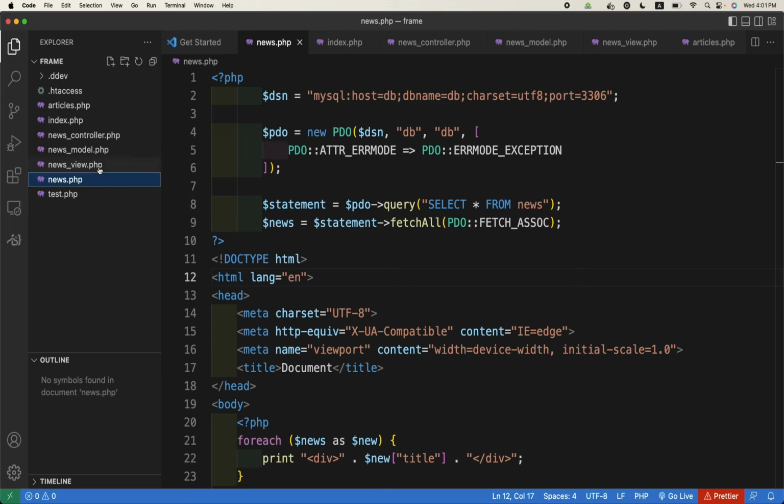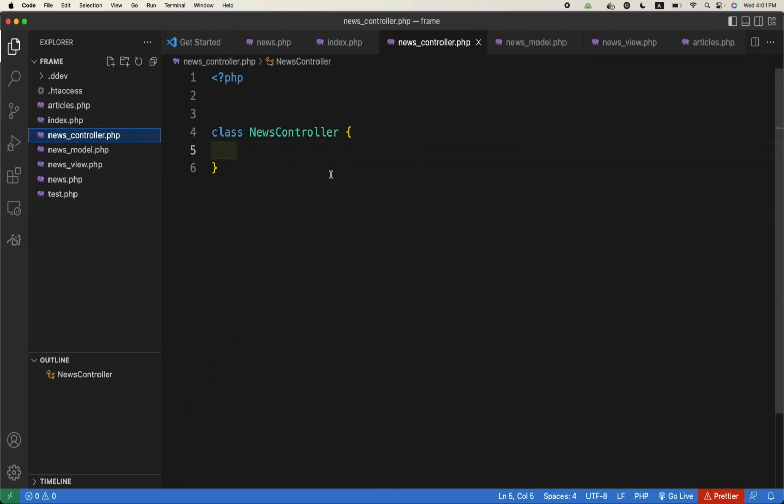Okay, so in the controller, what controller does is just the name. So controller receives a request. This is what controls your application. So for example, I will just comment it out: receives a request.